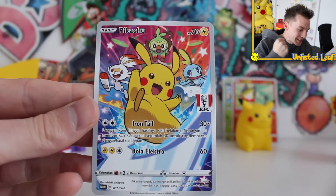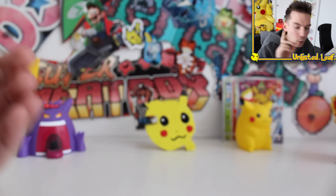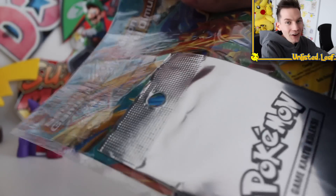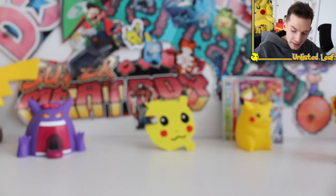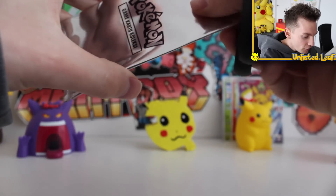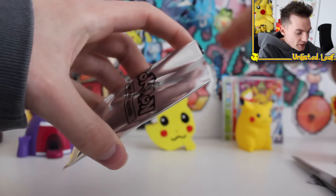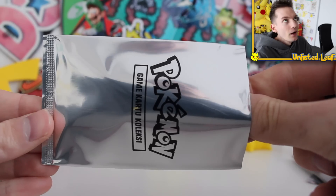We pulled the KFC full-art card — it's the only full-art card in the whole set, and we did it! Now there's really only one other hundred-plus dollar card in the whole set — Charizard. We've got two boosters to go, this is such a fun video. These are very expensive by the way — I'll try to link them on eBay but they're really hard to track down. It's a sold-out campaign now and sourcing them from Indonesia is quite difficult.